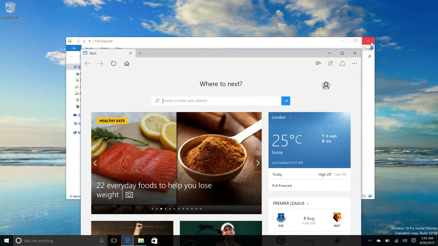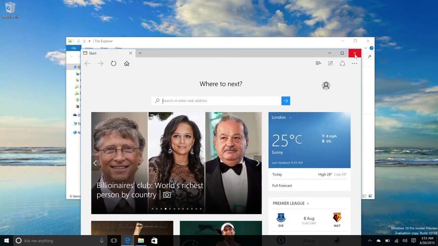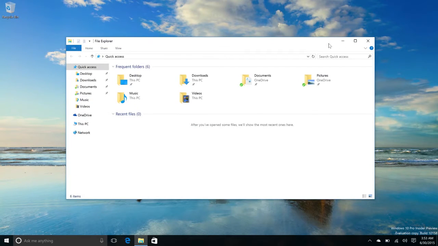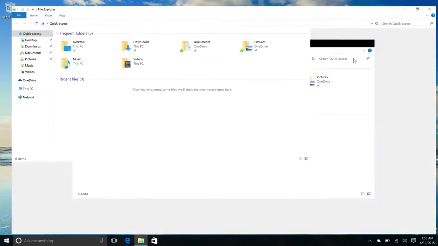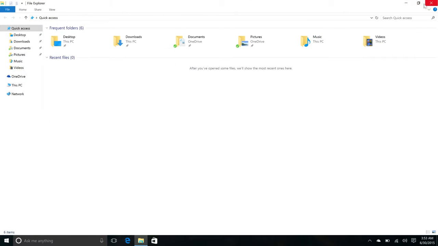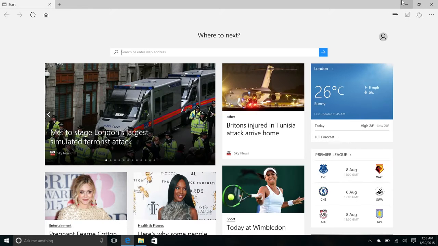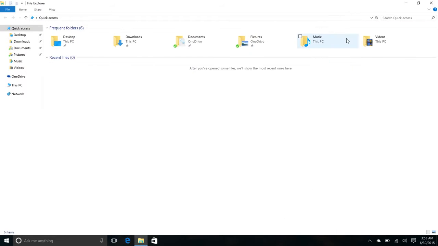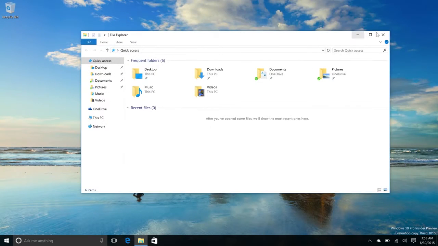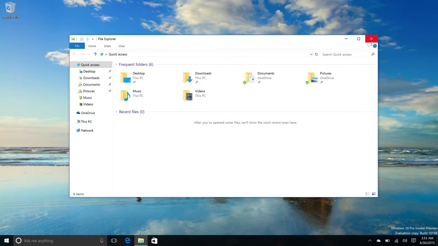The window controls are the same thickness as it is in Microsoft Edge, and that's the case with most Win32 apps. When you full screen a Win32 app, however, it does go back to the normal thinner window control size, unlike modern apps which don't. They still keep their full window control size, but it's still a start. Win32 apps having the same size when not in full screen is definitely a good thing.